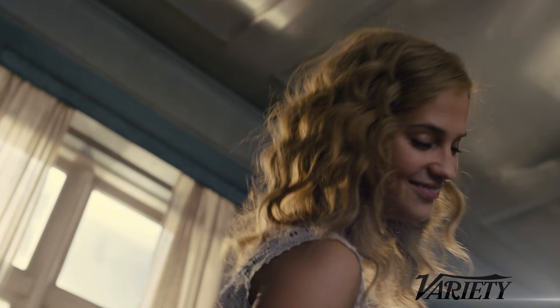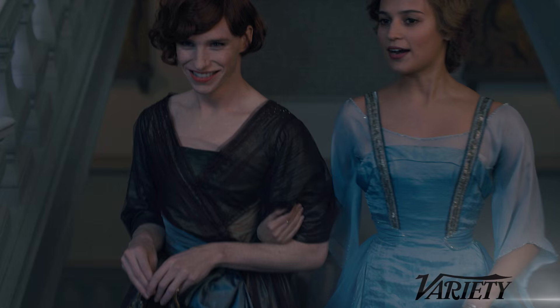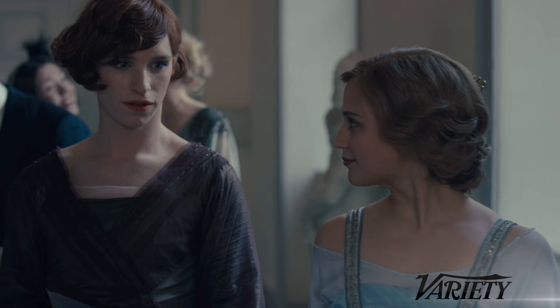We have the ballroom where Lily makes her entrance, where Gerda introduces Lily. The action is festive but there's something a little gloomy about the feeling of the space — and that's what I was trying to do. In terms of trying to reflect that this is the status quo in Copenhagen, attitudes are quite restricted and people have to conform to certain identities. We wanted to show that, so it was very traditional.